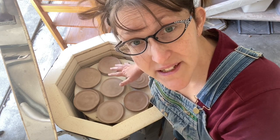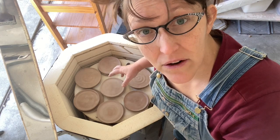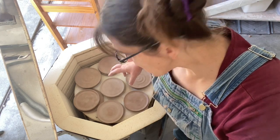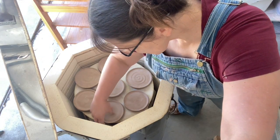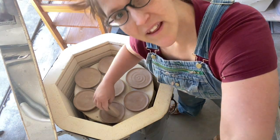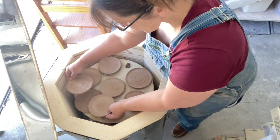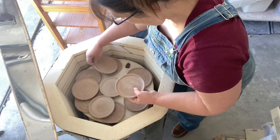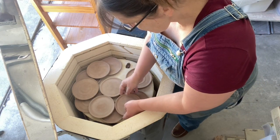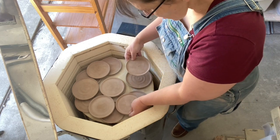Okay, finally. When you have flat pieces, you want to help the circulation of air get to those pieces. So you probably don't want to stack them like this. Now, I could stack them up like this if I had the room, but I don't. So what I'm going to do instead is stack them staggered like this. And that will allow heat to get to both the bottom plate and the top plate more evenly.